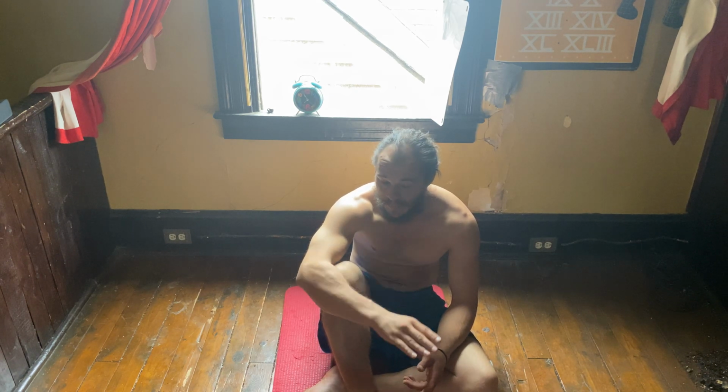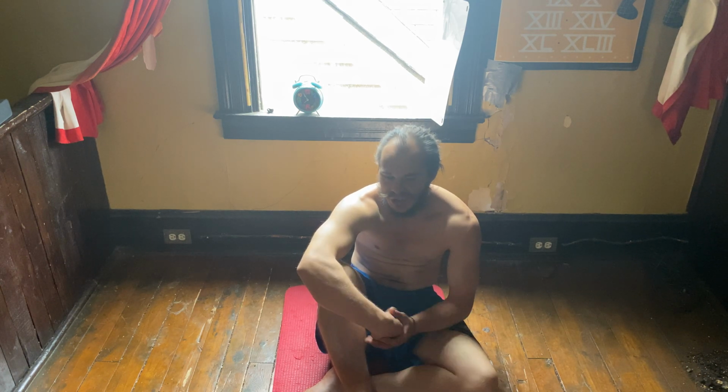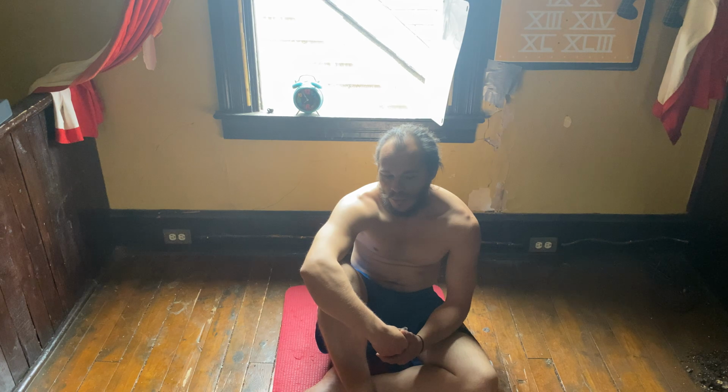We are going to do the best stretches right now. The only stretches you need to do, basically. And then there's little ones you can work on. Everybody can like some stretches more than others.